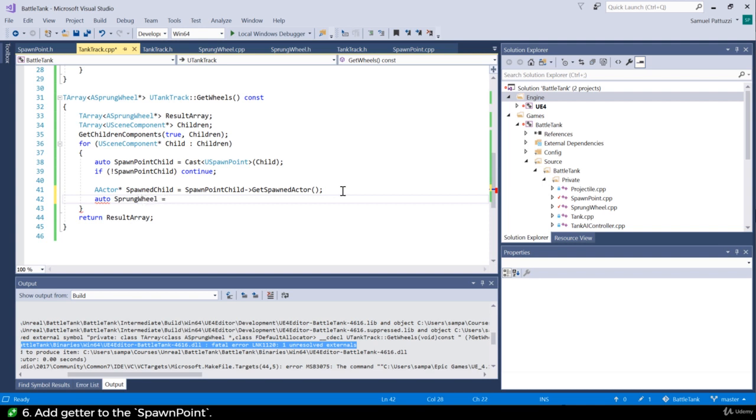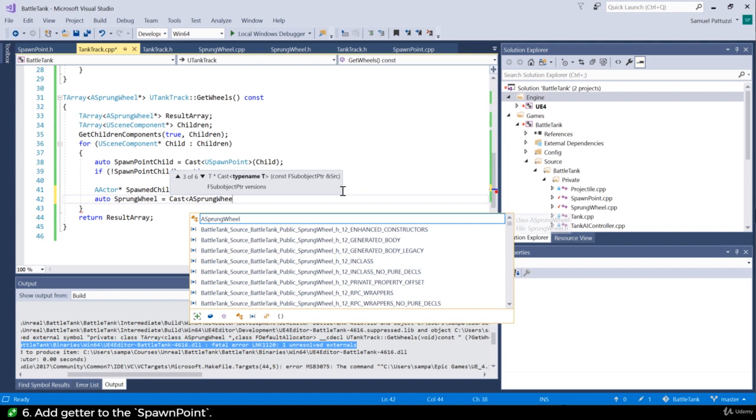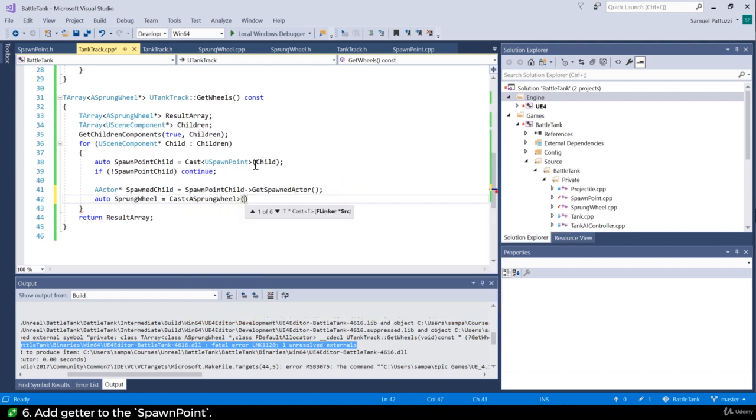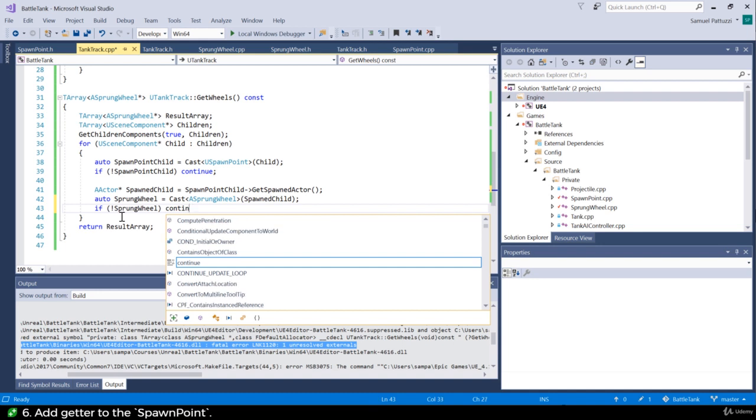I'm going to say sprung wheel equals cast, and then the A sprung wheel is what we're casting it to. So lots and lots of casting and double checking ourselves here, which is why we've wrapped it up into a separate function just to keep things nice and clean. So we're going to do an if not sprung wheel, and we can do the same continue statement as we did before.